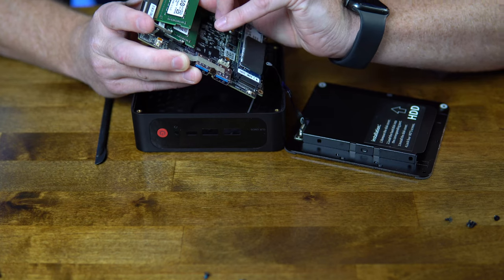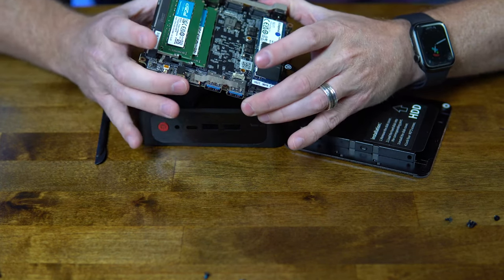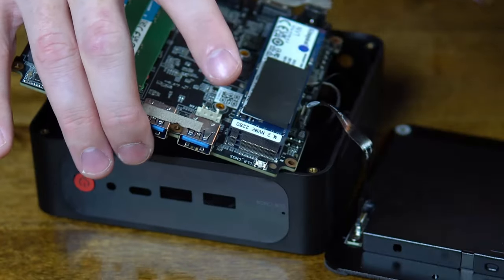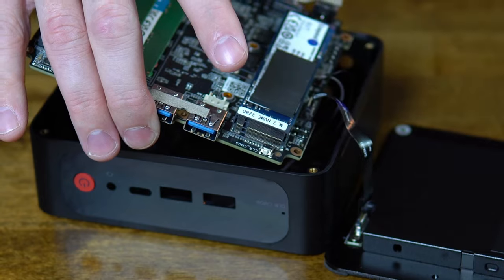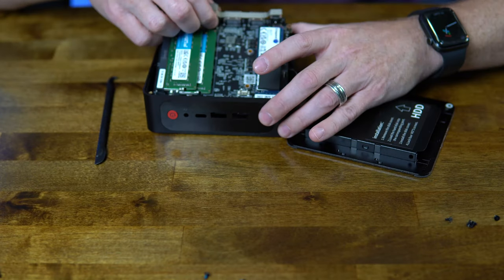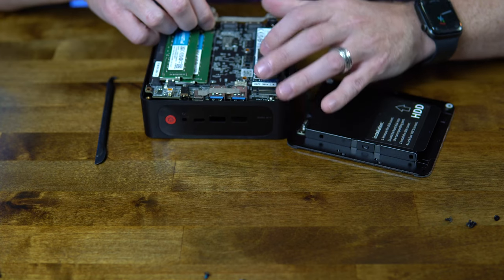So I'm going to get that back in there, actually. There we go. But yeah, not too much to look at, honestly, guys. And that is actually kind of neat. It looks like they got a little bit of cooling material over the NVMe drive, which is a Kingston 500 gig NVMe. Then let's get this sucker booted up and get an idea of what it's like first booting this little mini PC up.